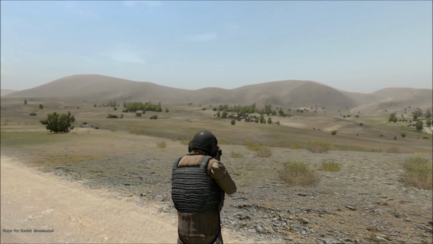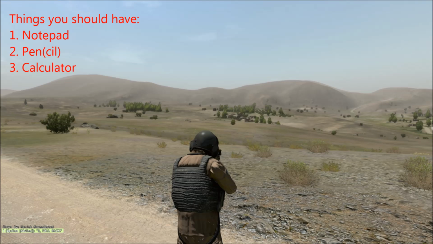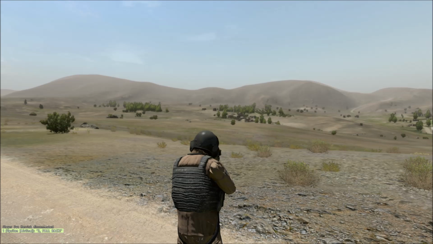So anyways, what I'd recommend that you grab in real life if you are a mortar team, definitely grab a notepad and a pen, as well as a calculator, because yes, you do have to do math, and it is vital that you write down all of the calculations and numbers that you have so you don't lose track of them.